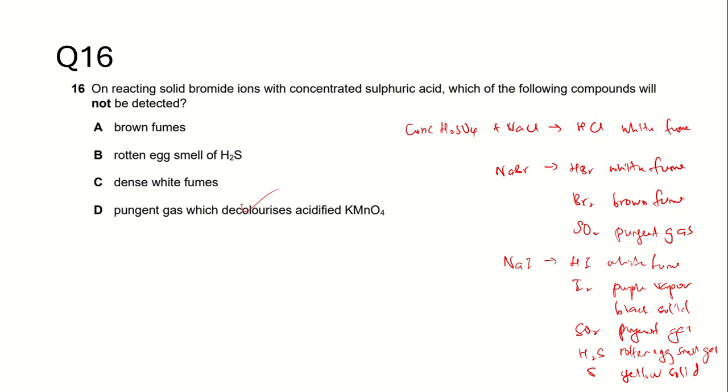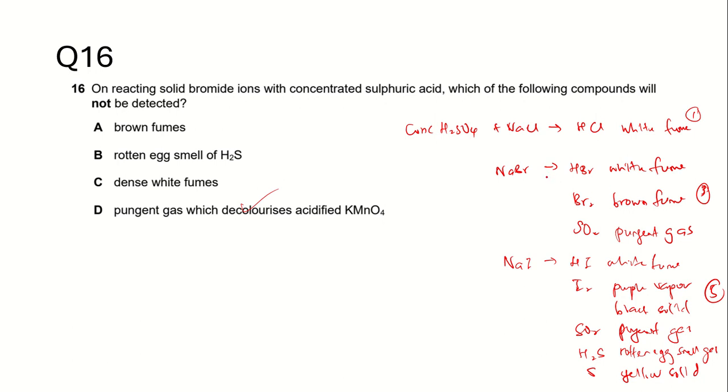Why did I list down all this? Because I just want to teach you one of the methods that I use to remember all this. With sodium chloride, only one product is formed. With NaBr, three, with iodide, five. So remember this 1, 3, 5. One product, three products, five products, an odd number. So when you remember this 1, 3, 5, then for these three halide ions with concentrated sulfuric acid, you'll be able to list down what are the products that are formed.